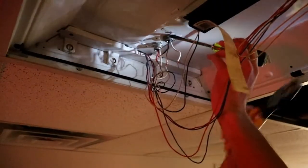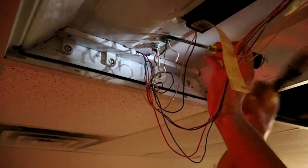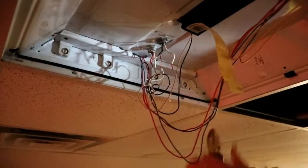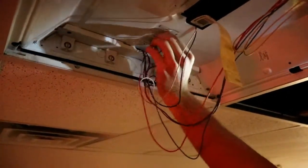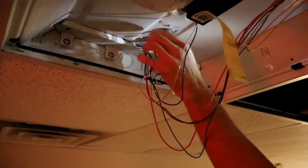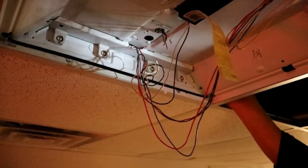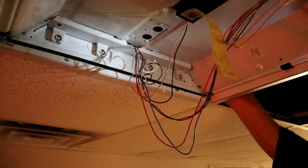Then we're going to loosen the nut on the romex connector just using a flat blade screwdriver and a pair of lineman's pliers to knock that loose. It's proper threads, lefty loosey, righty tighty. And then we'll just loosen that the rest of the way by hand and take it off. At that point we'll do it with both of them, and then we'll be able to just lift those connectors right out of the way.